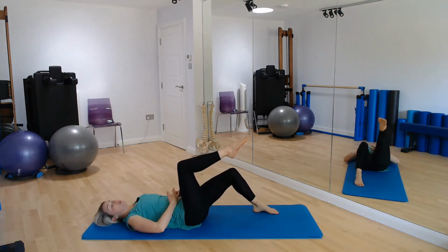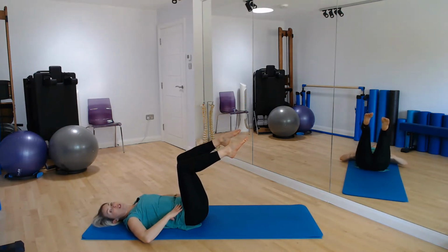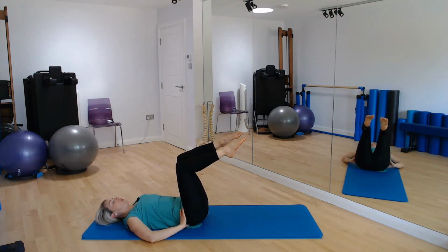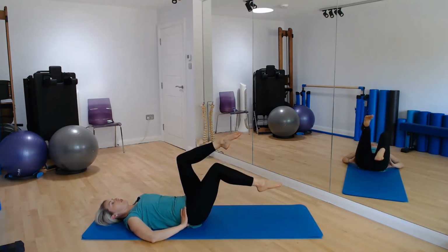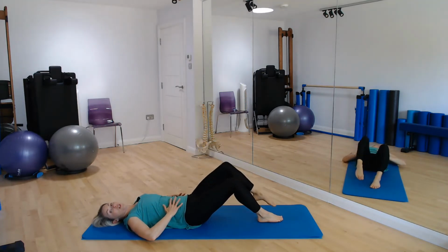When you're ready, we'll bring that first knee into that single knee fold. We'll find a little bit more center here. Inhale, exhale, dial up that connection into your tummy and see if you can lift that second leg off the floor into your double knee fold. All right, inhale, hold. Exhale, the first foot returns to the floor. Keep that center switched on, and then the second foot returns to the floor.